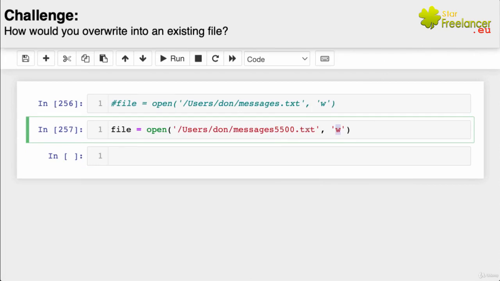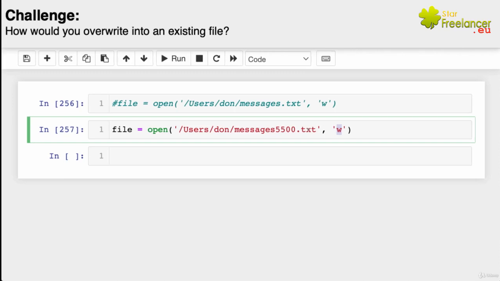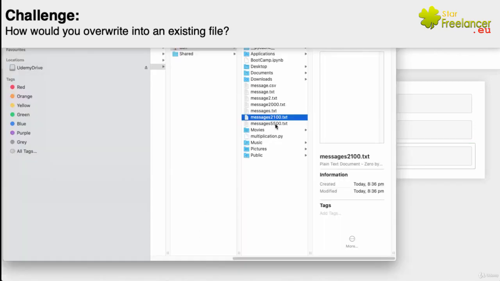The X we used previously, we only create it. It will not help you to do anything. But this W is like 2-in-1. It will create the file if it doesn't exist. If it exists, it will stop and ask you to write what you want to write. So now, let's see. If we run this, you find out what? 55,000 is here, but there is nothing in this file.